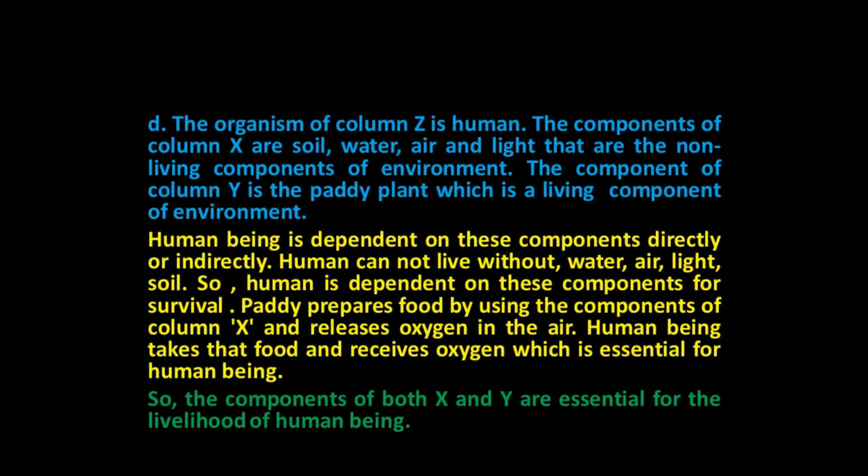So paddy prepares food by using the components of column X and releases oxygen in the air. So human being takes food and receives oxygen from paddy plant, which is essential for human beings. So we can say the components of both column X and Y are essential for the livelihood of human being.